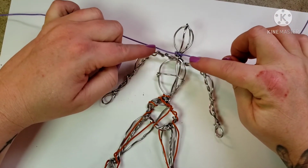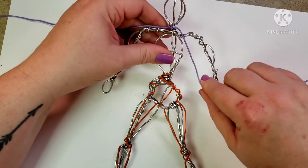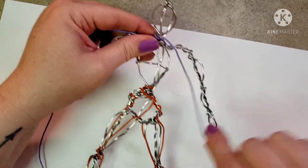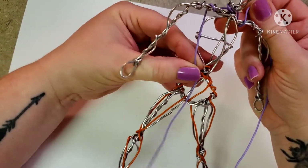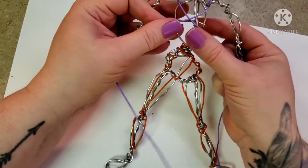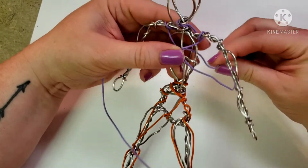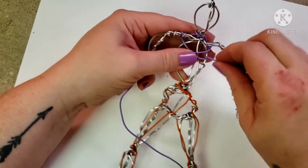So if I work my way, let's see. I'll do a little on the rib cage and then arms. Maybe I'll just wrap. Maybe almost like, maybe I'll do kind of like an X. Let's see what happens. And then I can kind of work my way back up. Maybe just like that. Ooh, like a little crop top. Just let it happen. Just let it see where it goes. You never know. This might turn out awful, and this might turn out really cool.